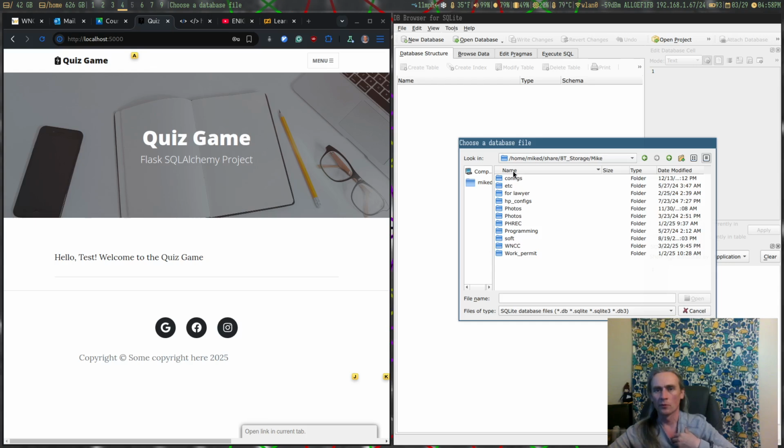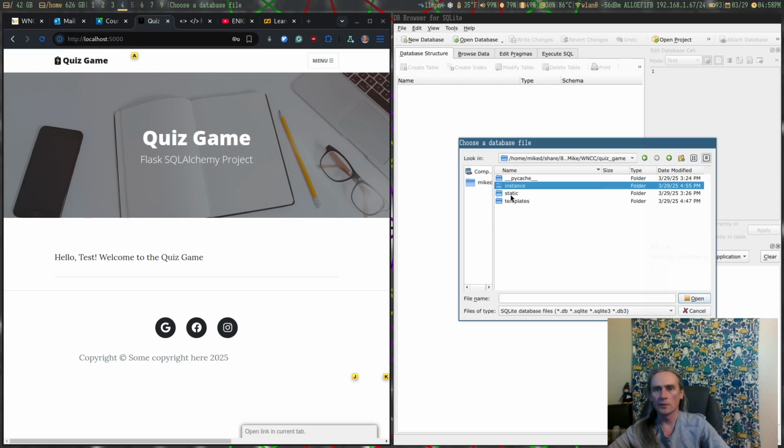This is a server, so it's not only my stuff here. I don't know why there are two photos here, but anyway, WNCC and our quiz game project are here. And this is where the static and templates live, and this is the static folder. I can open this, the database.